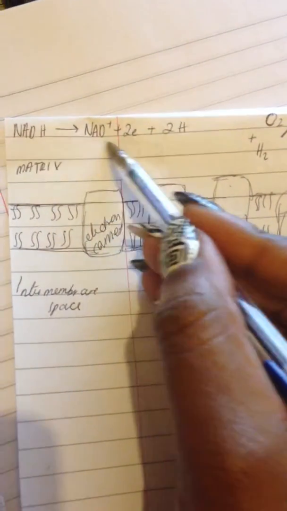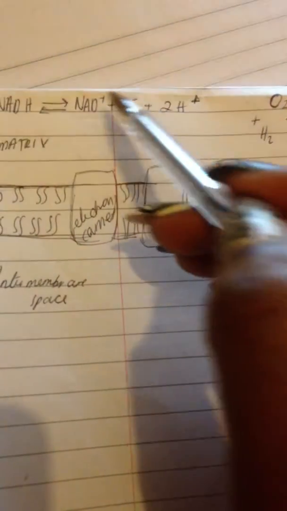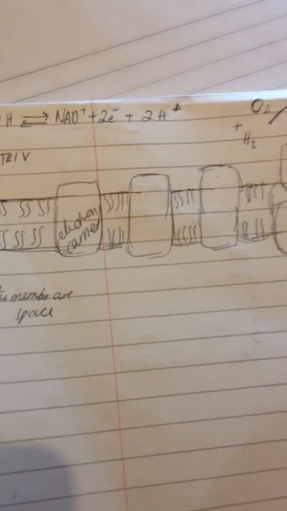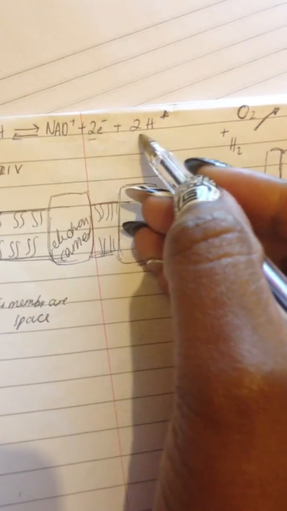And we get an accumulation of them. This then dissociates to give us the NAD we had, and 2 electrons and 2 hydrogen atoms. And this is also a reversible reaction. So if we had 2 NADs, 2 electrons, and 2 hydrogen atoms, we would also make reduced NADH. So this dissociates. Now when this dissociates, NAD goes off back into the mitochondria to pick up some more hydrogen from whether it be glycolysis, the link reaction, or the Krebs cycle. And then we use the electrons and our hydrogen atoms.